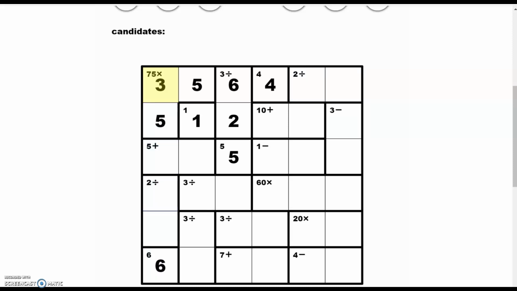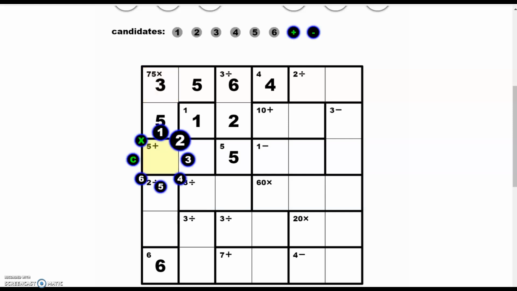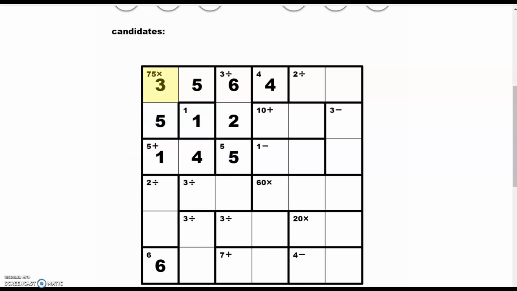The first column, I know 3 of the 6 numbers, so that gives me some hope. My numbers are 1, 2, and 4. So let's figure out where the 4 is going to be. If the 4 was here, then this would have to be a 1 because 4 plus 1 is 5. But we've already got a 1 there, so this can't be 4. That means one of these two is 4. That means the other one of them is 2, because 4 divided by 2 is 2. And that means this has to be the 1, which means this is 4.